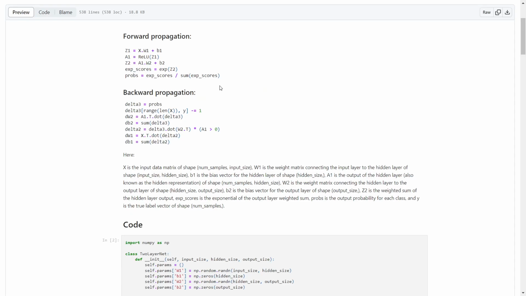Moving forward, if we look at forward propagation and backward propagation, we can easily get to the calculations. For the first neuron, we calculate it as the input times weight 1 plus bias 1, and we get z1. For z1, if we use the ReLU activation function, we get a1, where a1 is the output of the first neuron. Similarly for z2, we take a1 times weight 2 plus b2, we get z2, and then we apply the final activation to get the final probability.